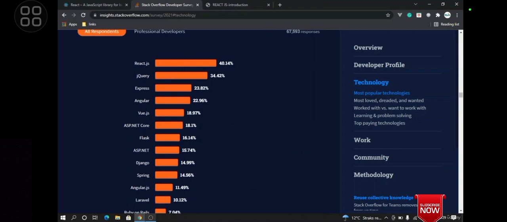Then jQuery, then Express, and then Angular, which comes to around 23%. Vue.js is also there, but the popularity of React is 40%, and it's still going to grow because React.js is a library which is fast, efficient, and very popular, and of course backed by Facebook.